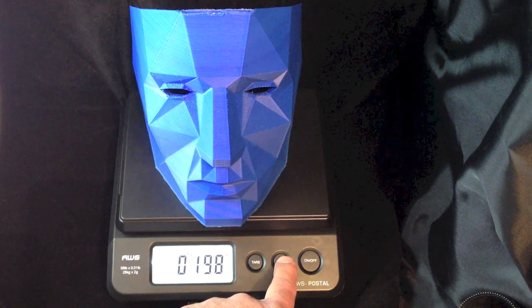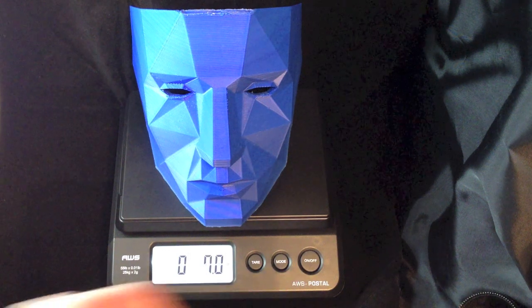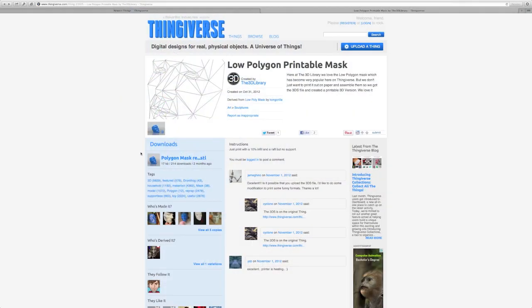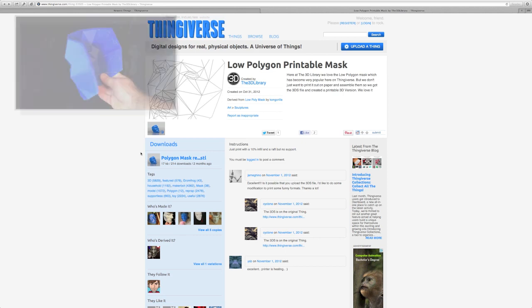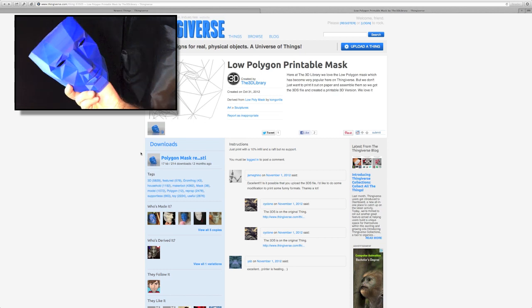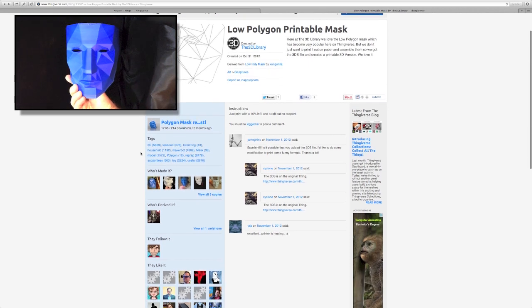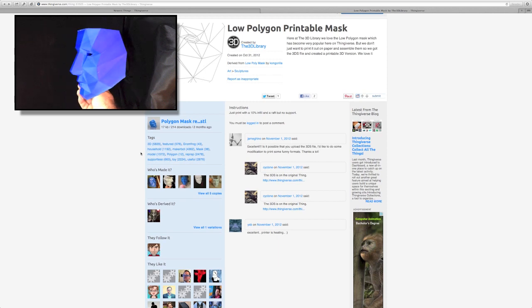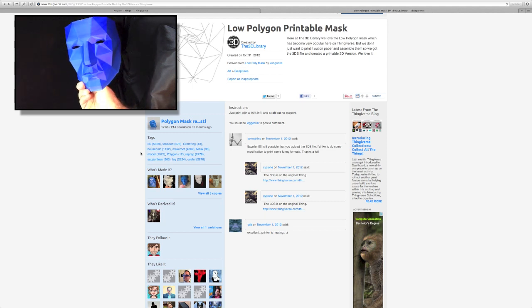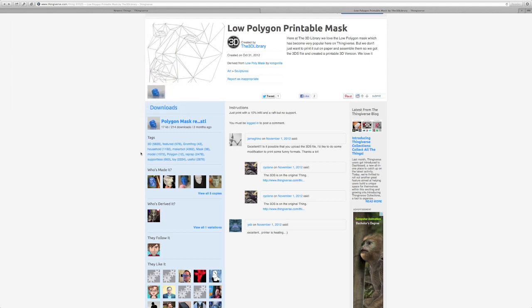So make sure your printer is all set to go. You want to be definitely well calibrated so you don't have any delamination. Make sure your print bed is flat — very important, get it flat. Make sure you're printing well on smaller items before you give this one a go. This ran for five and a half hours on my printer. I'll share my print settings — I ran it through Slicer, currently using 0.9.7.